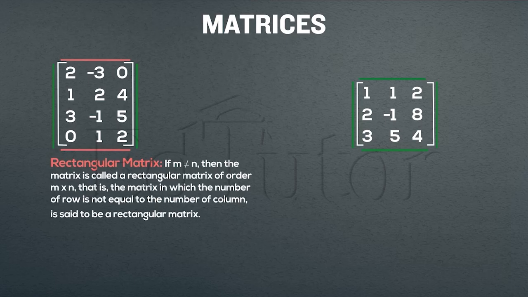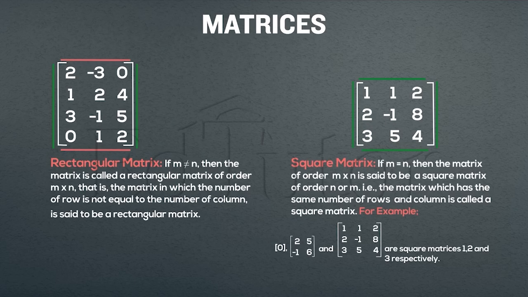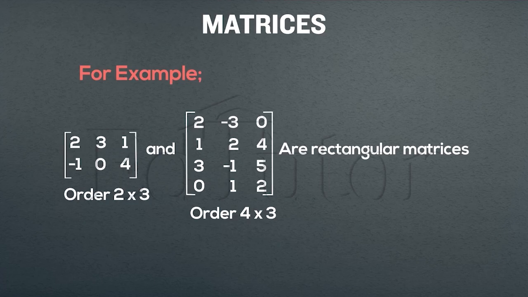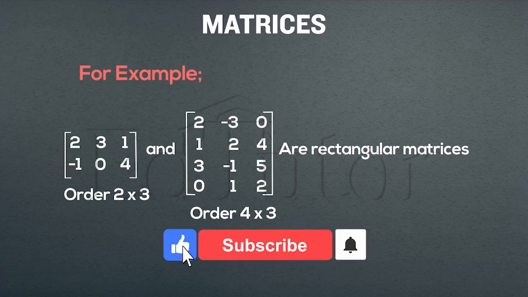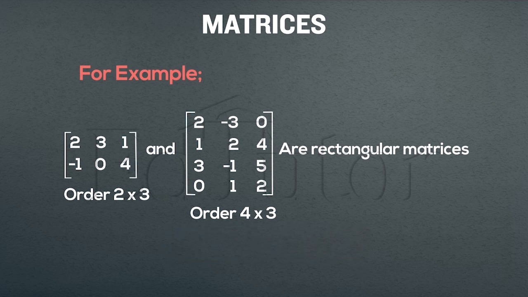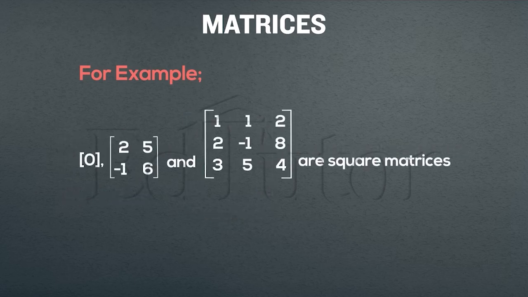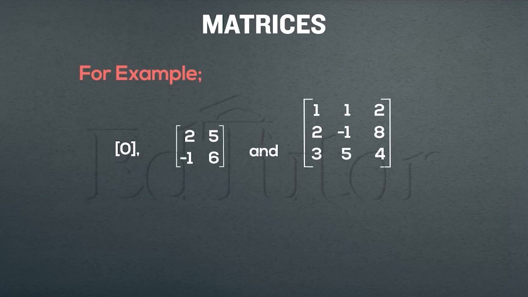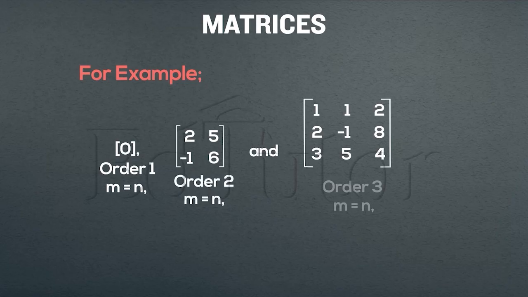While a matrix that has an equal number of rows and columns will result in a square-looking shape and is called a square matrix. Now, no need to be entangled or squared, because here are some simple examples of rectangular matrices with unequal numbers of rows and columns to clear up the confusion. And also, a couple examples of square matrices. These three square matrices are of order 1 by 1, 2 by 2, and 3 by 3. Or, in other words, they are of order 1, 2, and 3. Pretty straightforward, don't you think?